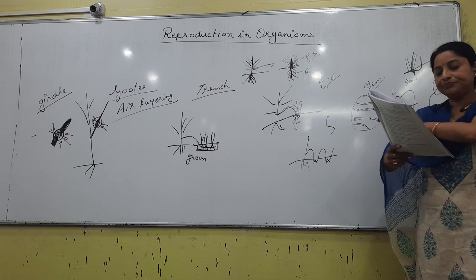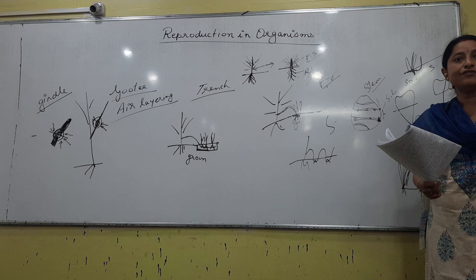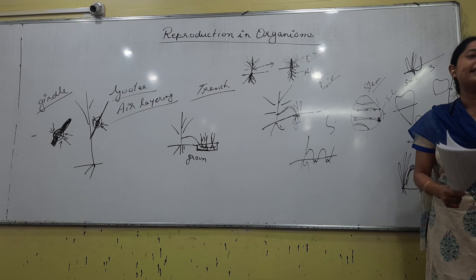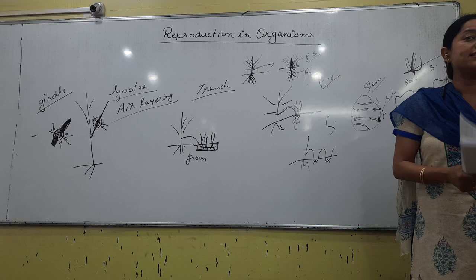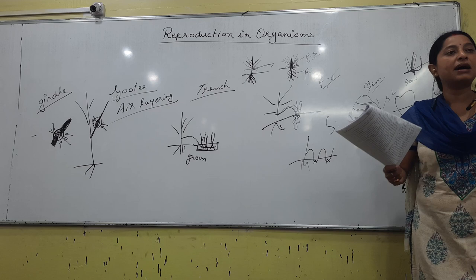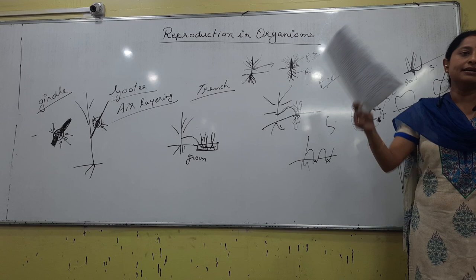Next, what is the necessity for grafting? Why did you go for a process called grafting? So that you can have something that you desire. You have a plant, and you are not satisfied with its fruit, or maybe with its flower. You want that plant to develop good fruits with some other characteristics. So what you do is go to the wild, take one cut piece, put it into the stalk, and then a new plant develops from the grafting process.